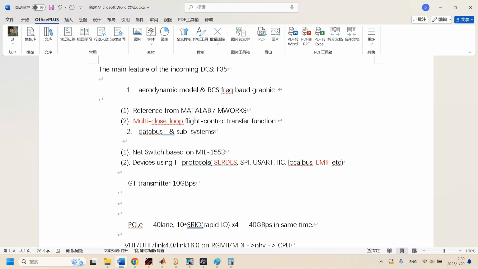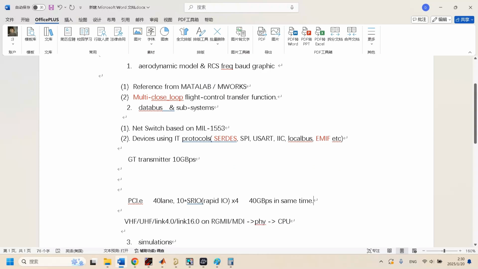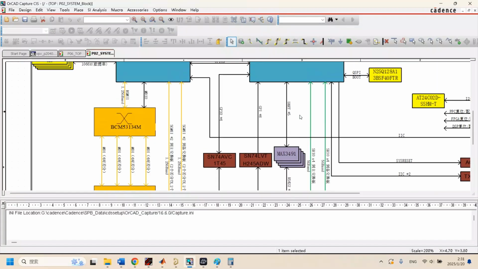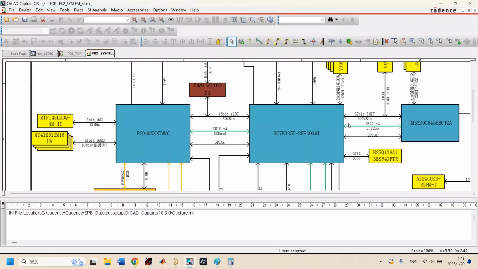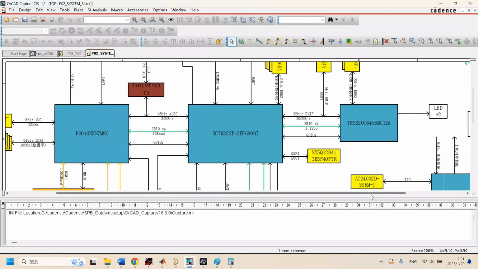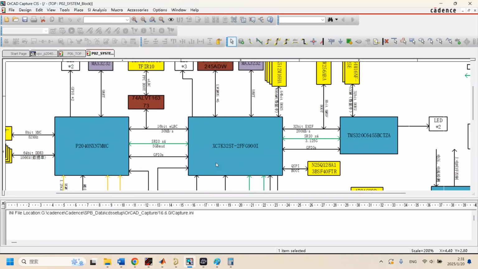I just gave an example of a modern data bus, like the one in your computer. That's really fast, right? But here's a faster thing, like the VPX, like the design I did here. With the FPGA and DSP, we can pre-process the data.